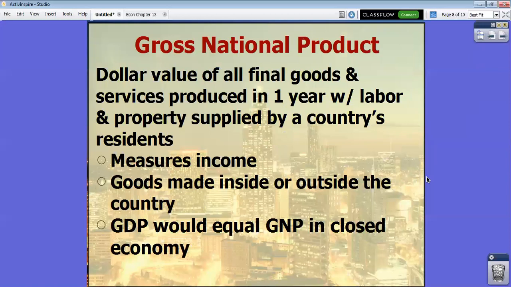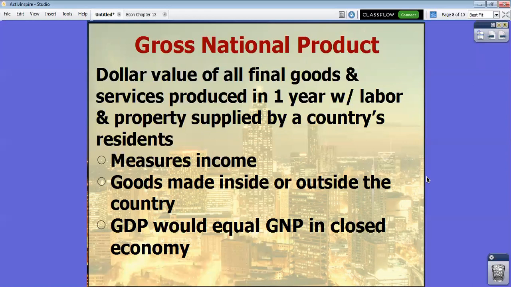There is another measurement that is sometimes used, not as frequently as in the past because of the amount of international trade we do, that is similar to the GDP. It's called the GNP, or the gross national product. The difference with this measurement: GDP, if you remember, measures all goods and services produced within a country's borders during a year. The GNP, when we look at it, we're looking at American companies' production for the year, whether or not that American company is located within the United States or in another country. That's what we're measuring with GNP.